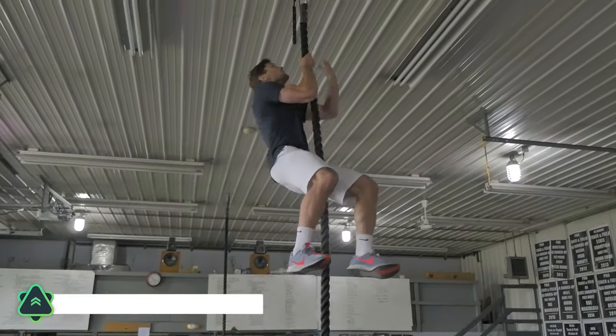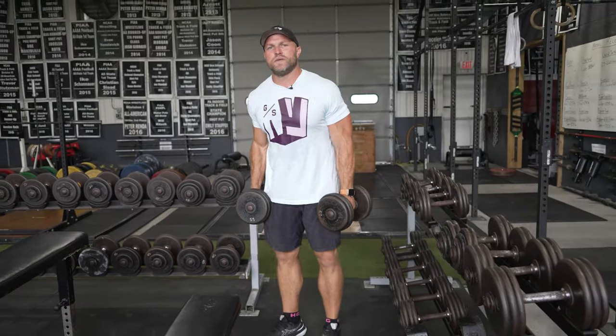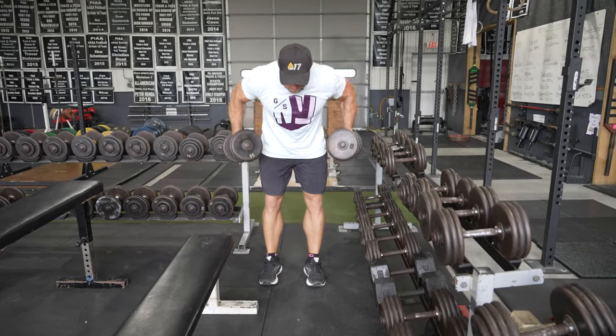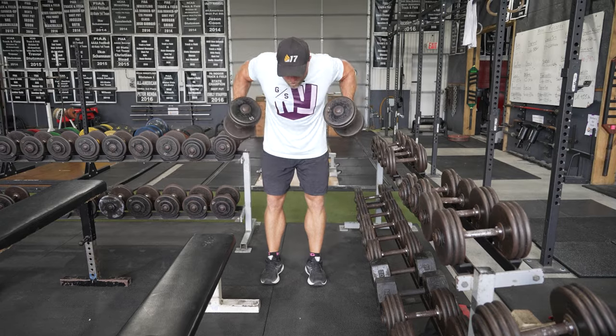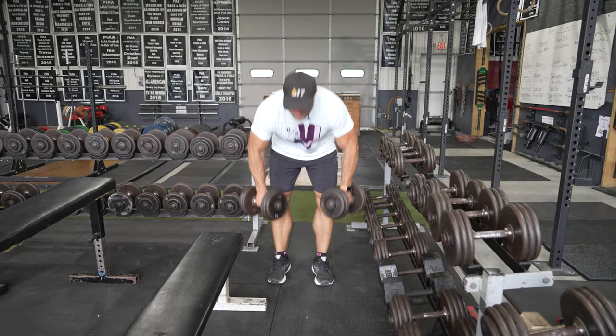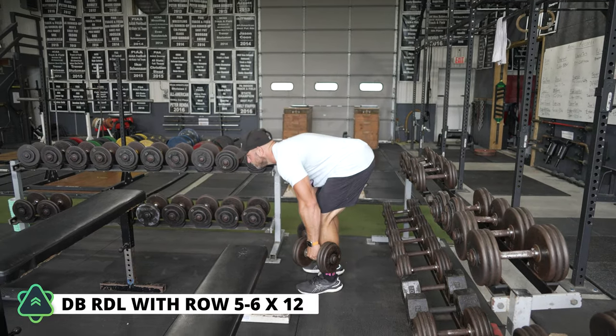We're gonna pair that rope climb with one of my all-time favorite full body movements. So this is going to be a dumbbell RDL into a row. So we're gonna go here, boom, boom, boom, boom. And we're gonna hit that for 5 to 6 sets of 12.